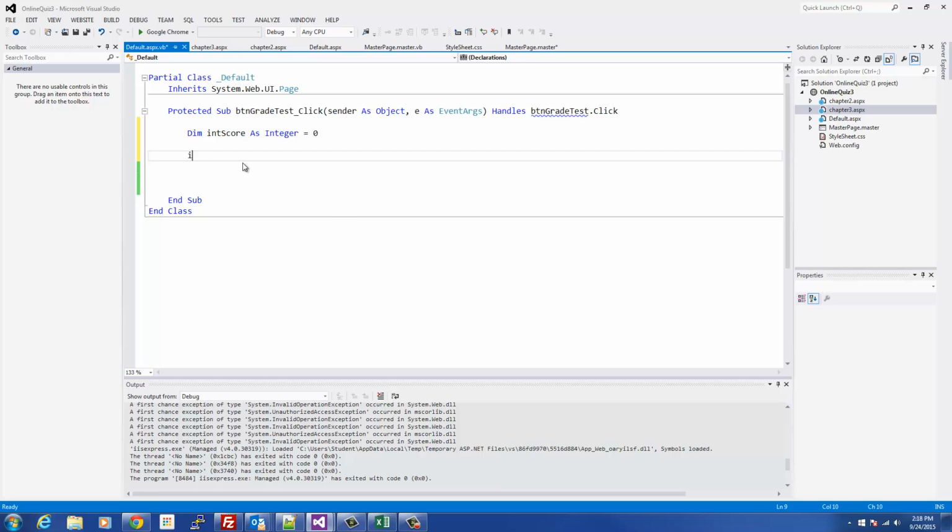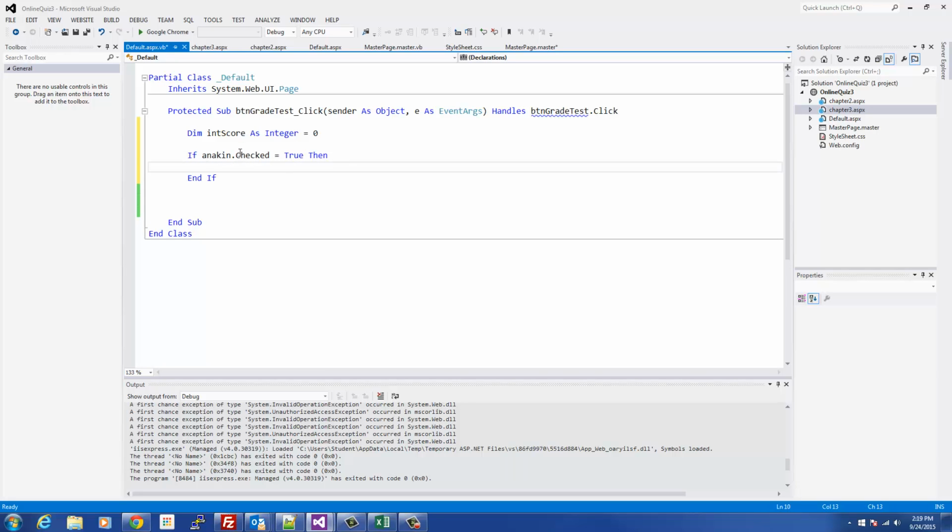So what we're going to do is, if Anakin.Checked is true, then we're going to display something in the label for the answer.